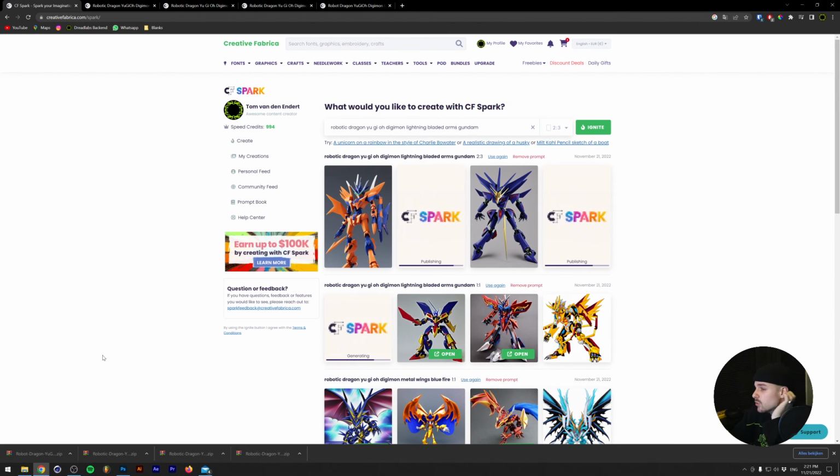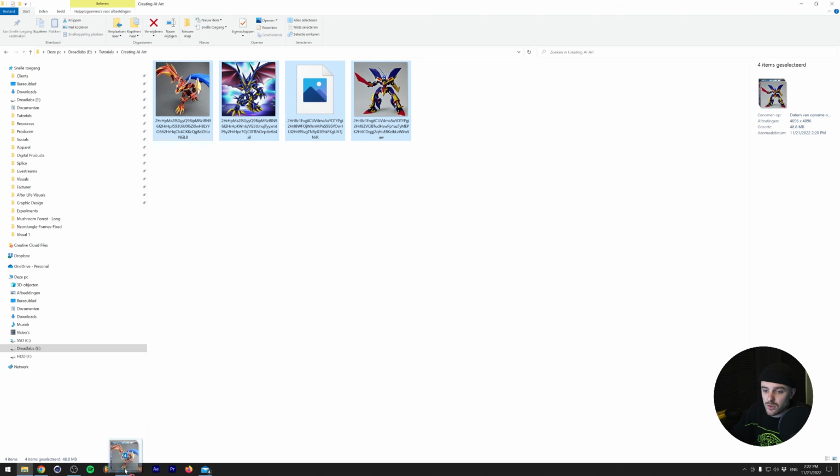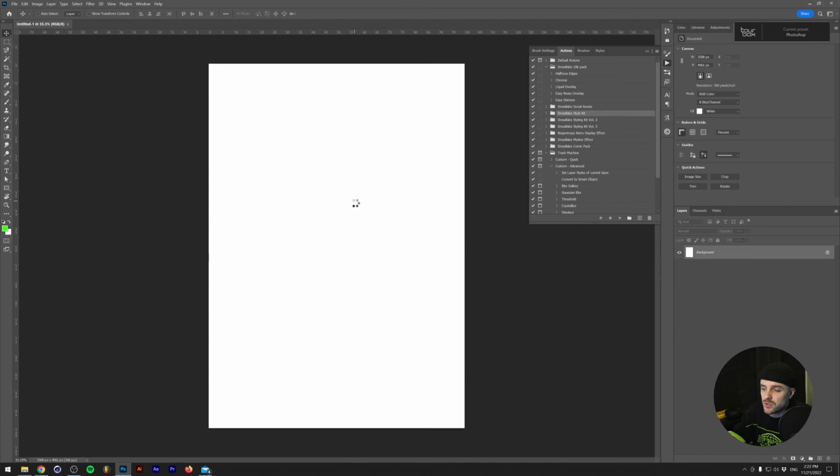So what I was saying is I'm happy with the square aspect ratio, but let's see if we can do a cool poster design or something like that in order to commemorate the AI robots that we made so far. But yeah, while the other ones are generating, let's just drop in the ones that we already downloaded.